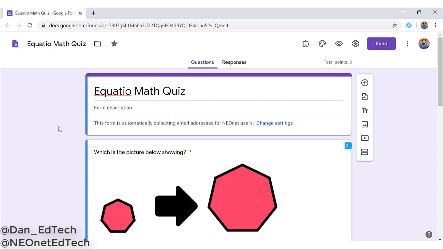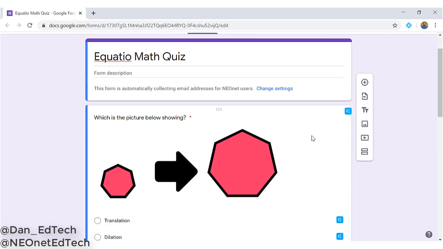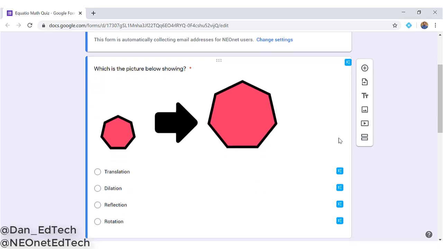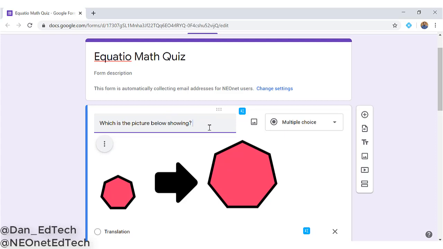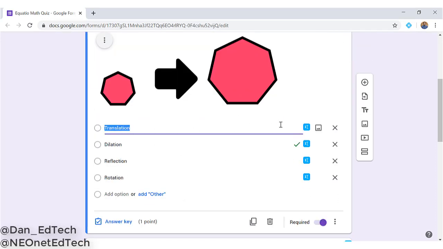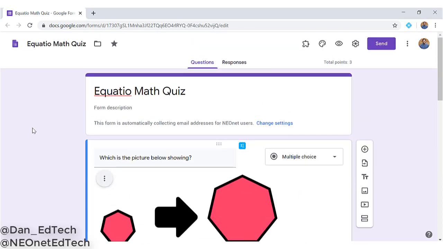Another thing you'll notice when you are in a Google Form and you have the Equatio extension installed and you have the premium version, you'll have these little blue buttons over here on the side, and they'll be next to each one of the fields that you can fill something in. So it can be the question prompt, or it can also be the responses if you're doing a multiple choice question. So let me take you real quick through this little Google Form here.